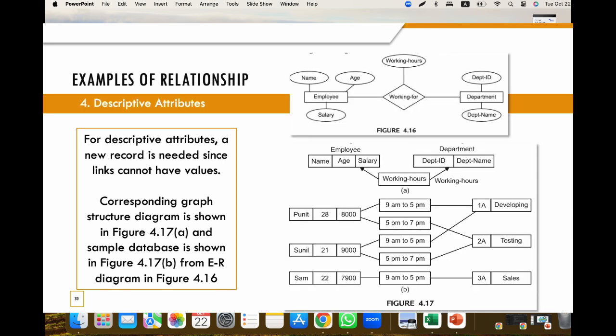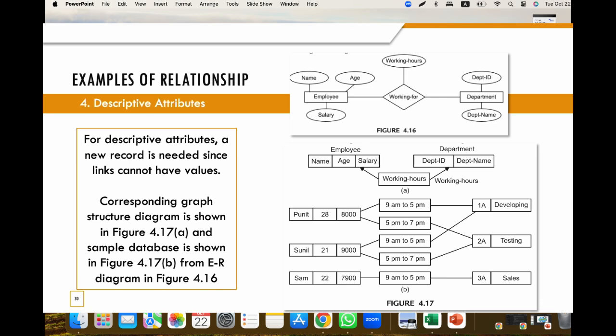So the diagram we have shared in the schema is simple data related to employees and departments. We have descriptive attributes.